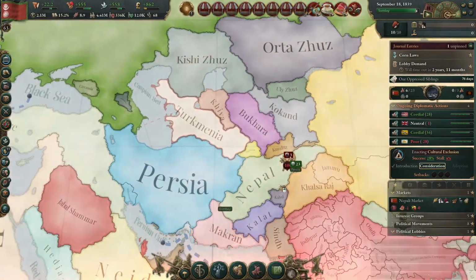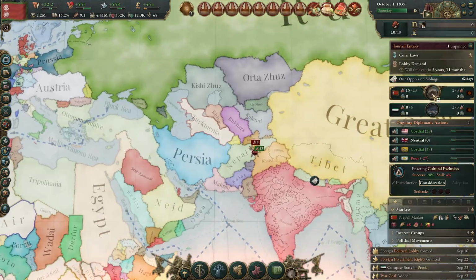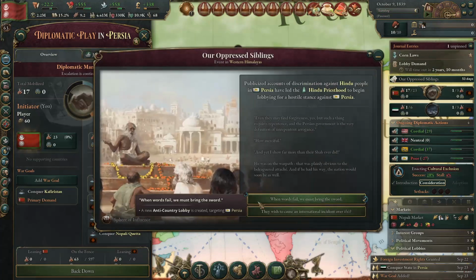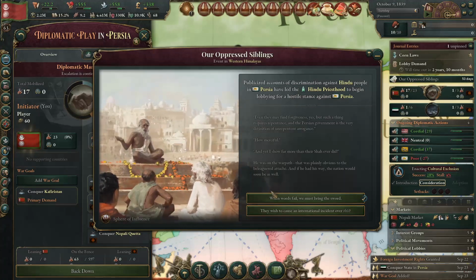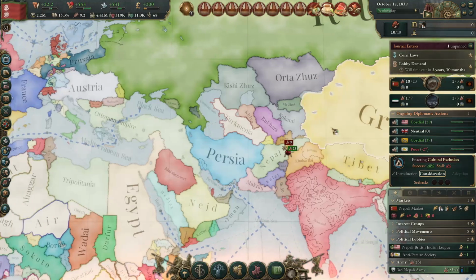So let's just laugh at Russia while they waste all their time. Go on, Russia. Come on in. I dare you. I want you to try. It will be funny if you do make an effort, and I will laugh. Hostile stance against Persia. Well, I guess we're probably going to be angering Persia later on anyways.